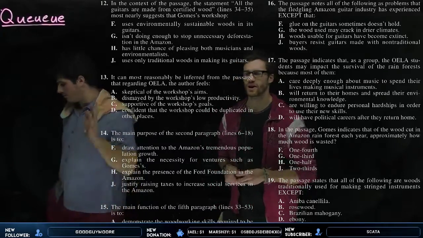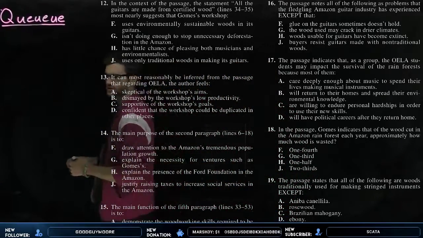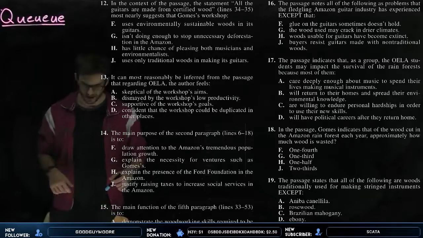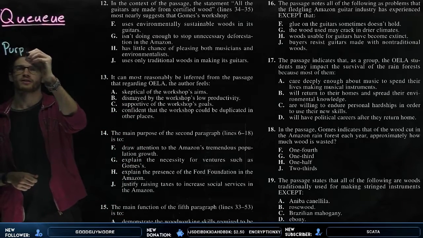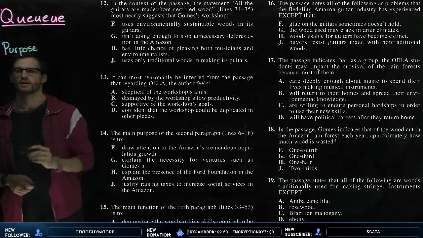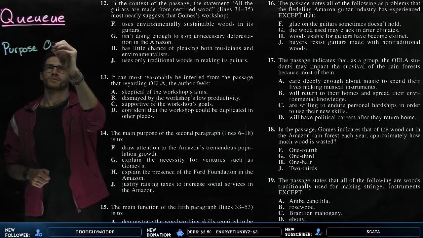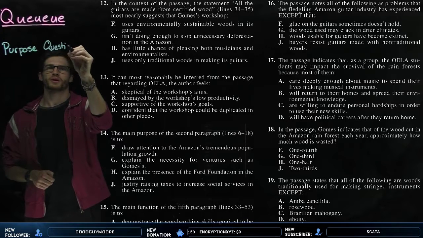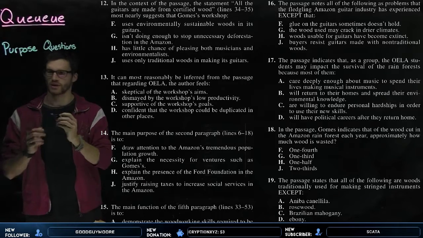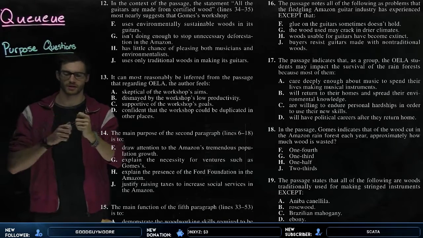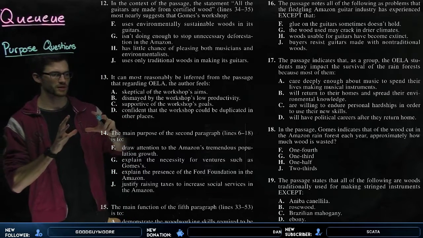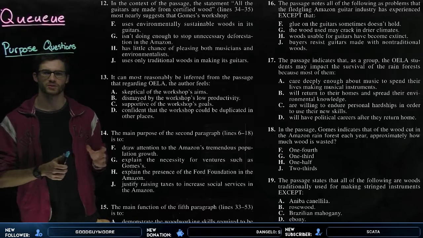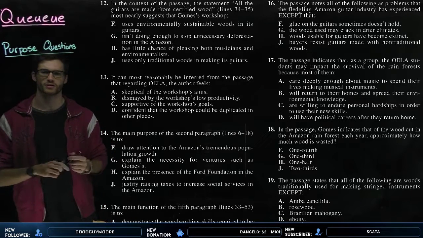But okay, now we're going to do the super fun stuff, which is the reading section. These are purpose questions, okay? They're not crazy difficult or anything like that, but they are very important because I think that people miss when they're actually happening, and they interpret them like any other question, and you shouldn't. They are their own sector of questions on the reading section. So number 14 right here is what we're going to do first.